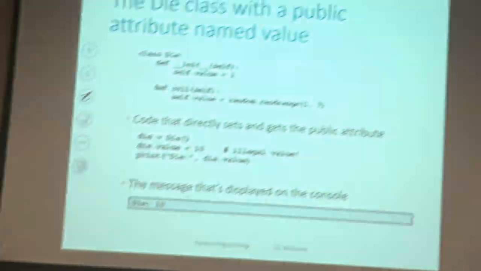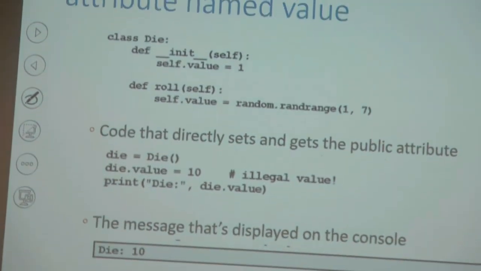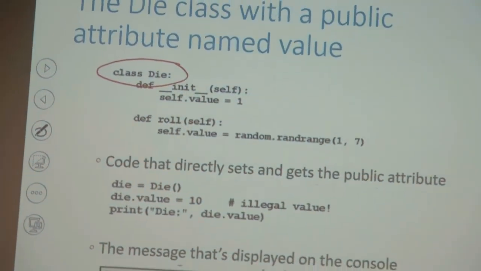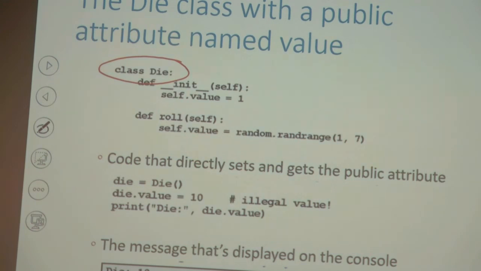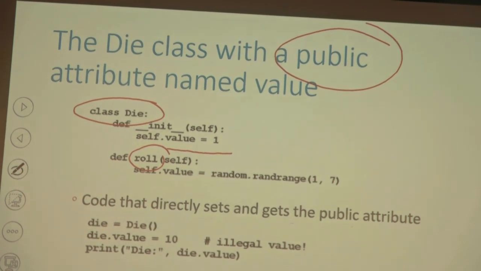All right. So in here, let's take a look at this example. You have the class die. At the beginning, we said the value equals 1. I'm setting the value to be 1, right? And there is a roll class that will allow us to roll. So this is a public attribute. It's not safe, it's not secure. Why? From anywhere by mistake in your code, you could change the value.